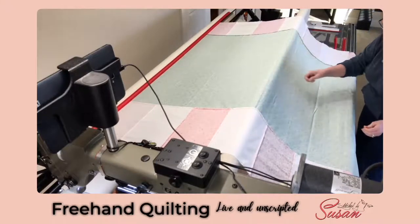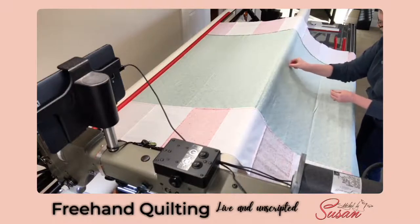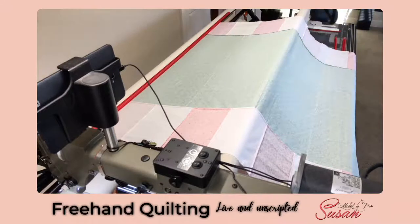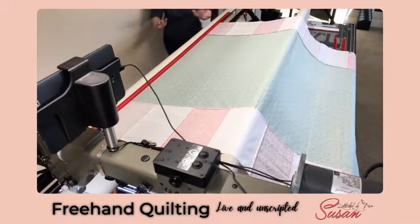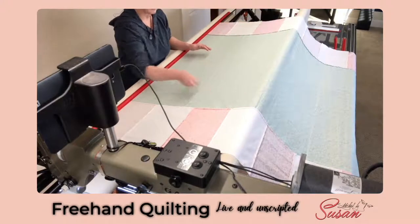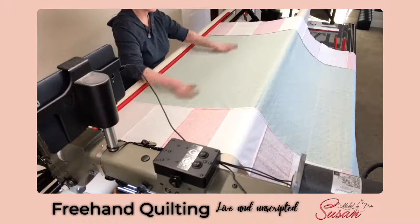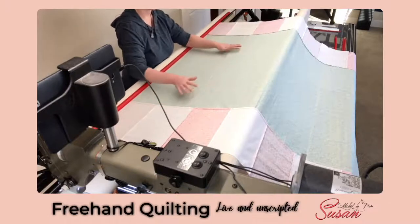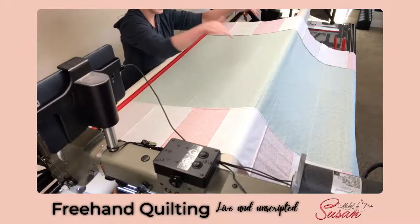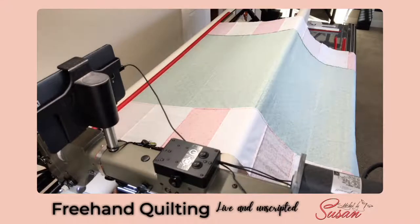So this is not particularly an instructional video, but I will kind of chatter as I go so you get a sense of what I'm doing. I've just smoothed the backing of my quilt, and I've just pushed it over the rails to the back of my machine. What this is going to enable me to do is just roll it on and it will keep this nice and straight. I've adjusted it so that I don't have any wrinkles pulling in one direction or another, right? It goes nice and straight over the back of my machine. And then I can just roll it on.